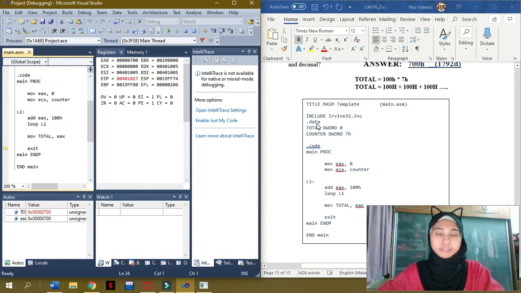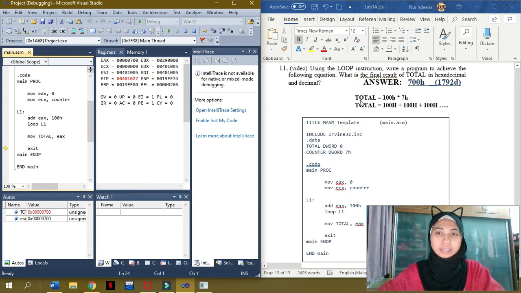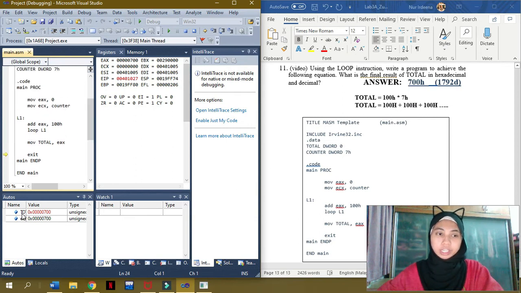So that's how I get the answer for this question, which asks the total equals to 100 hexadecimal times 7 hexadecimal, and if we calculate manually by calculator, it will give the answer 700 hexadecimal, and it is the same as what I get here. Total is equal to 700 hexadecimal. So it is also asking what is the final result of total in hexadecimal.